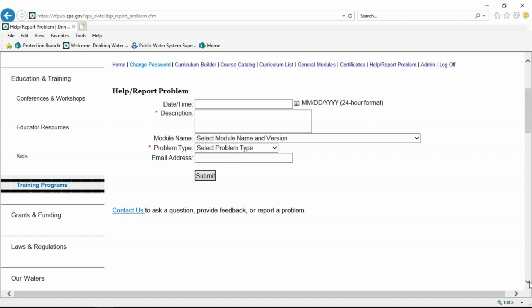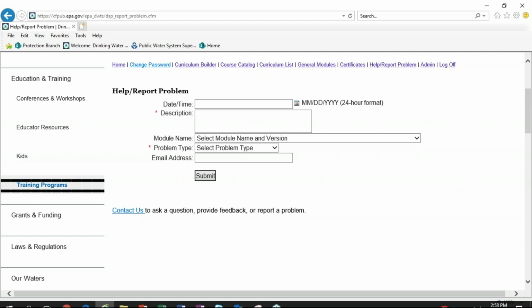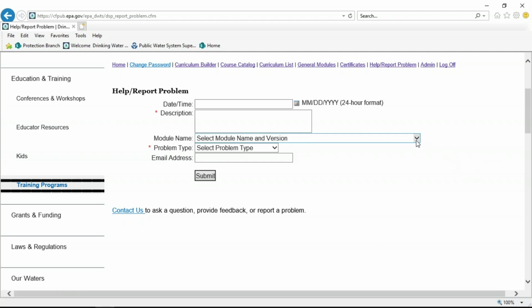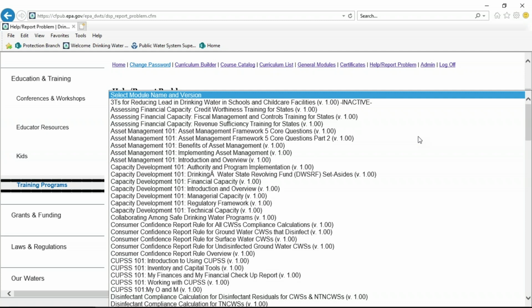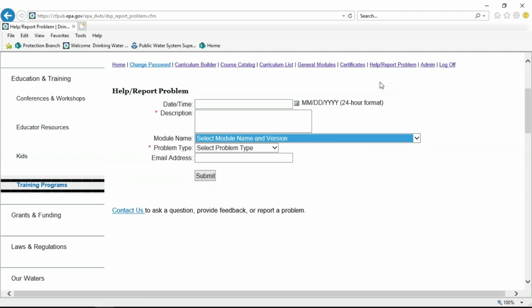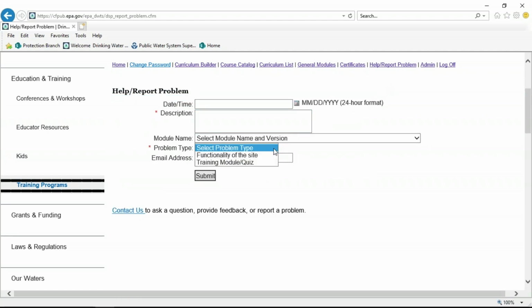If you couldn't print a certificate, if you were having a problem with the password and you couldn't figure out how to reset it, if you have a problem with the question because you don't agree with it, you can put that in the description. What's real important is that you list the module so that I can then go back to that module and associate the issue you identified to the module so I can figure out what it is you're having a problem with.